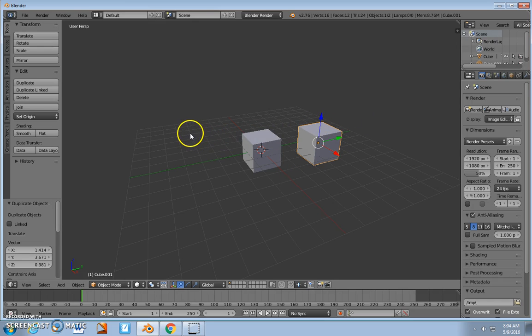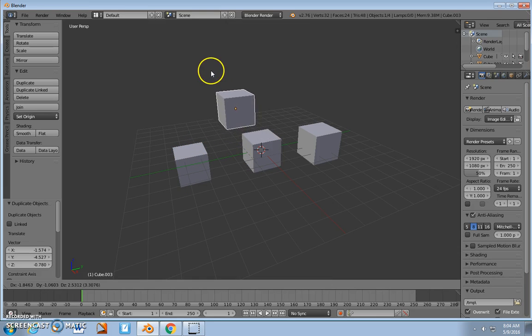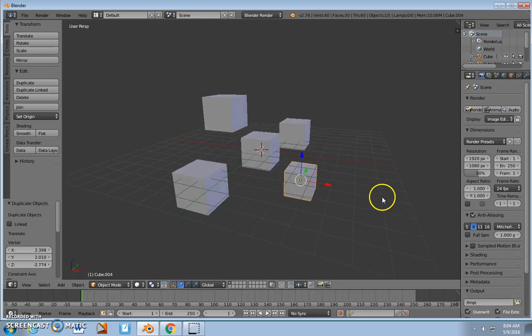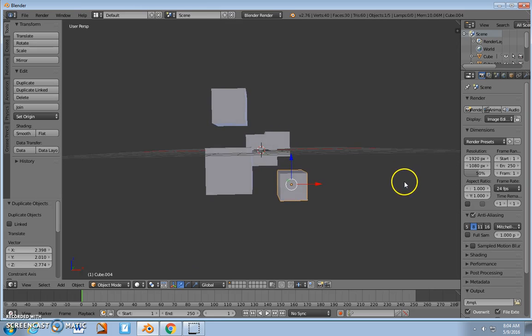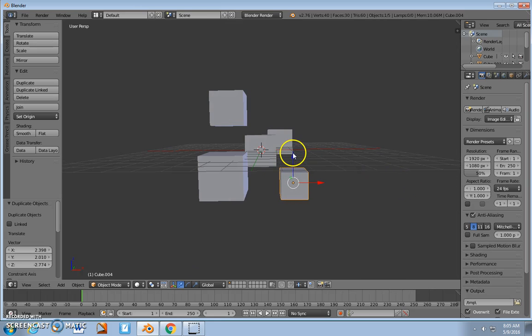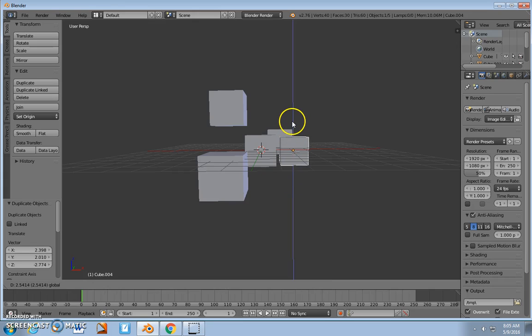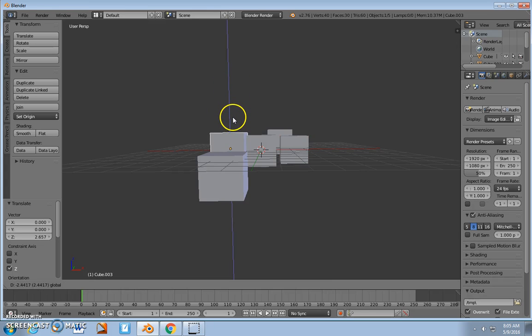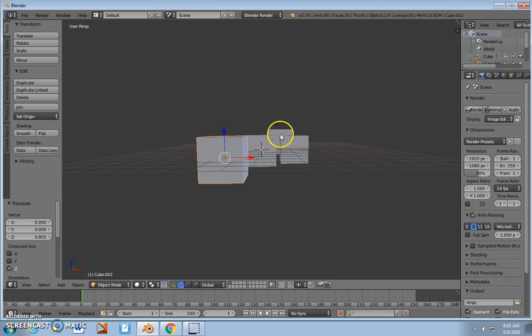I'm going to place that to the side, and then I'm going to come back to my original object, and I'm going to press Shift D, give me another object, click there, and I'm going to get me another object, Shift D, off to the side, and I'm going to get me another object here by duplicating. Now when I turn to the side, I can see that everything got moved in a little different way. I can go ahead and grab the axis arrows, and I can start aligning them if I wanted them to be flat together relative to each other on the top, and I can start positioning them about with the right height.